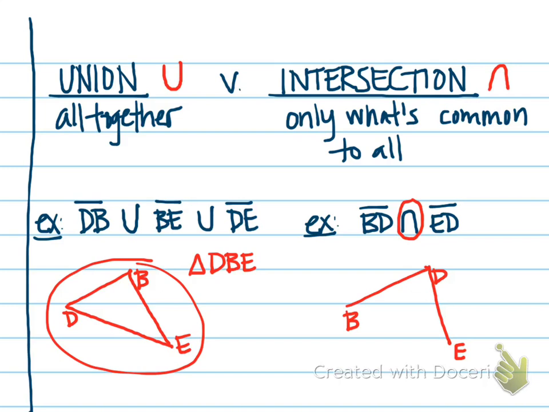And you're going to highlight one of the pieces. So let's highlight BD in one highlighter. Now I'm going to pick a different color. I'm going to choose a blue highlighter, and I'm going to highlight the other segment, segment ED, like this. Now, you can't really tell here, but when you're using actual highlighters, this spot right in here is where the two colors overlap each other. And if you're using regular highlighters, it would turn green right there. So that part where the two colors touch each other, that is the intersection. It's basically, where do they cross? Okay, so in this case, they cross at point D. And the way we name point D is just with a capital letter.